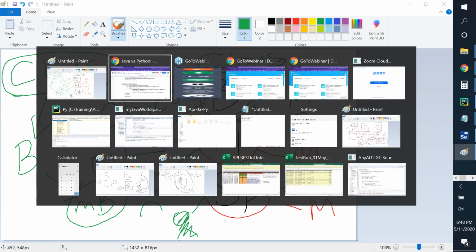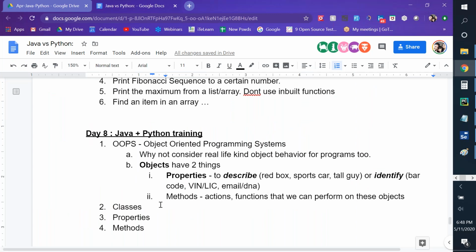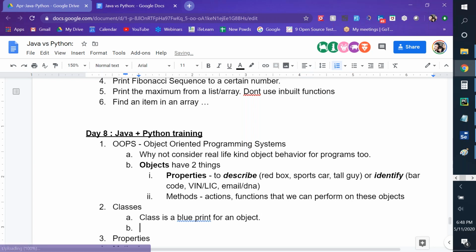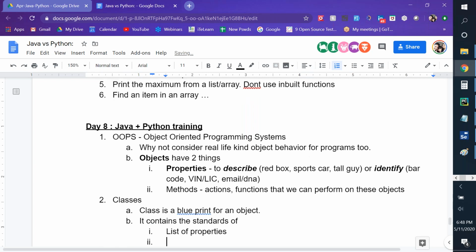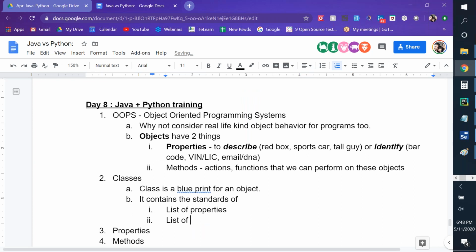So primarily, it's a very simple concept. Class is a blueprint for an object. It contains the standard list of properties and list of methods.